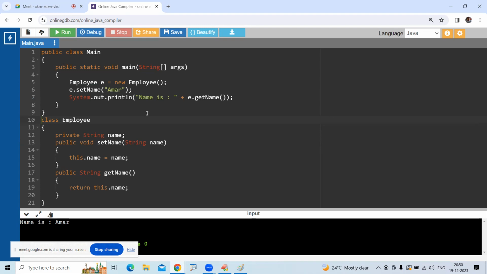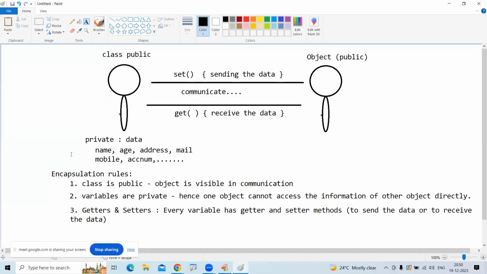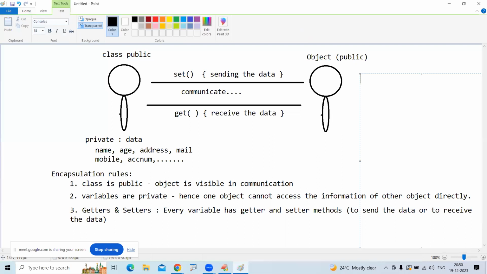We already discussed this in the last session, but we didn't discuss it according to encapsulation. These are the rules of encapsulation. Encapsulation rules are also called POJO rules. POJO means plain old Java object. So what is a POJO class?